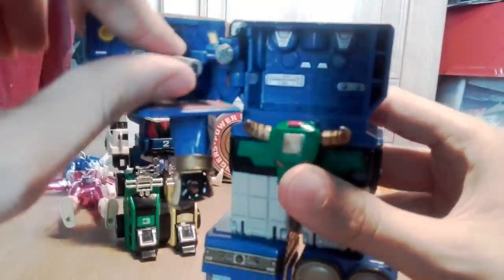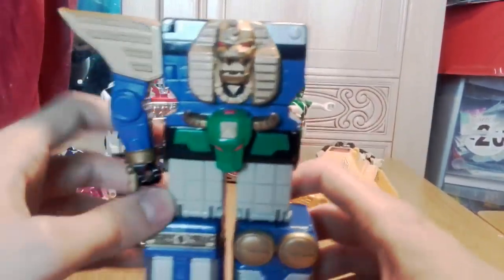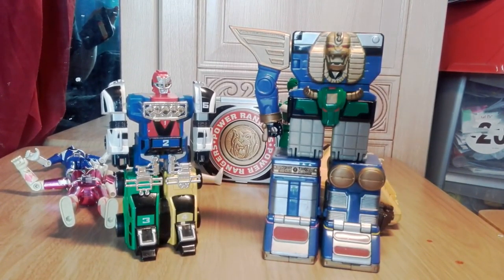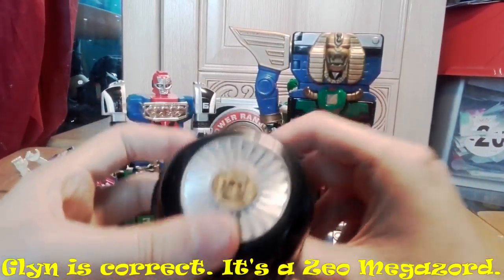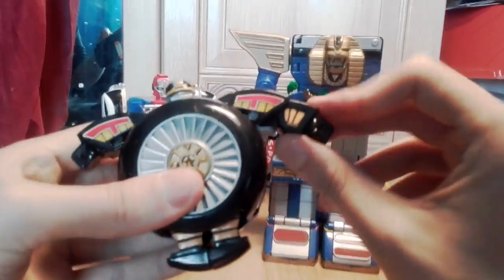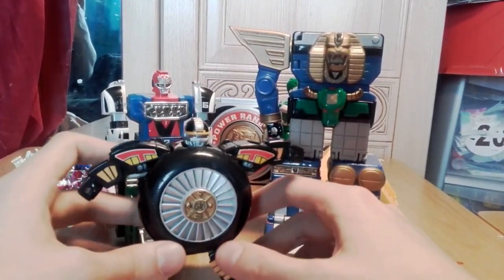His chest opens up - it's basically a playset, which is cool, but otherwise fairly static with just a very floppy arm. Next there's a figure that might be a villain or a Megazord from Zeo. Pop him out and he's got arms, a head, and legs. The Power Rangers symbol is on the front.